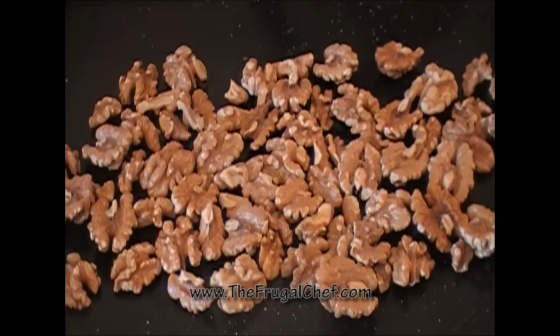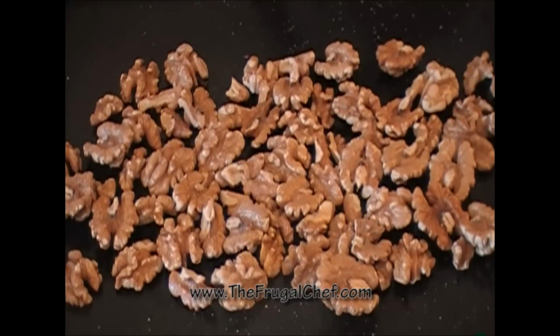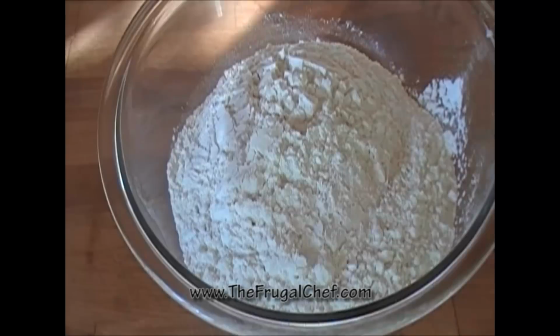Okay, these are nice and toasted. You can smell them. That's how I know they're ready. I am going to let them cool down completely and then we'll continue.